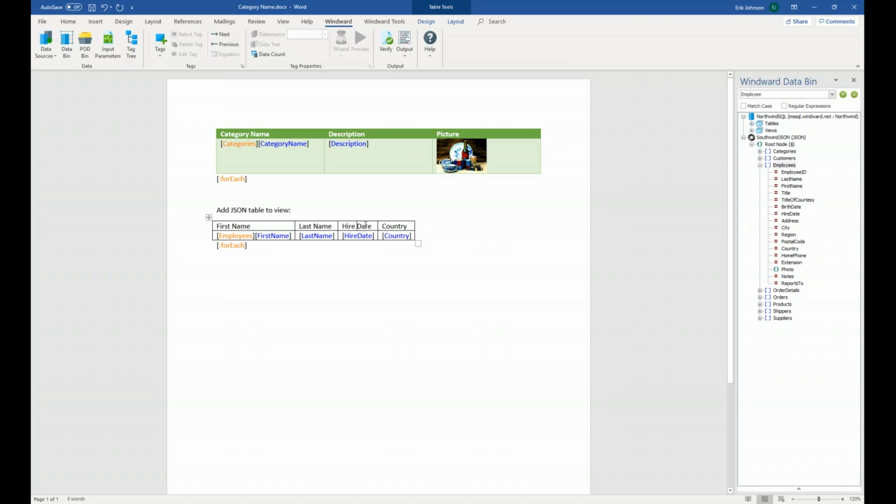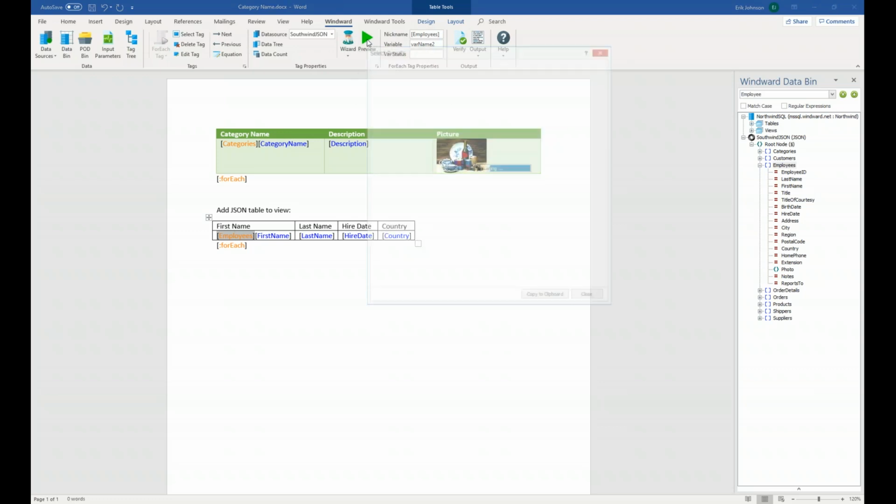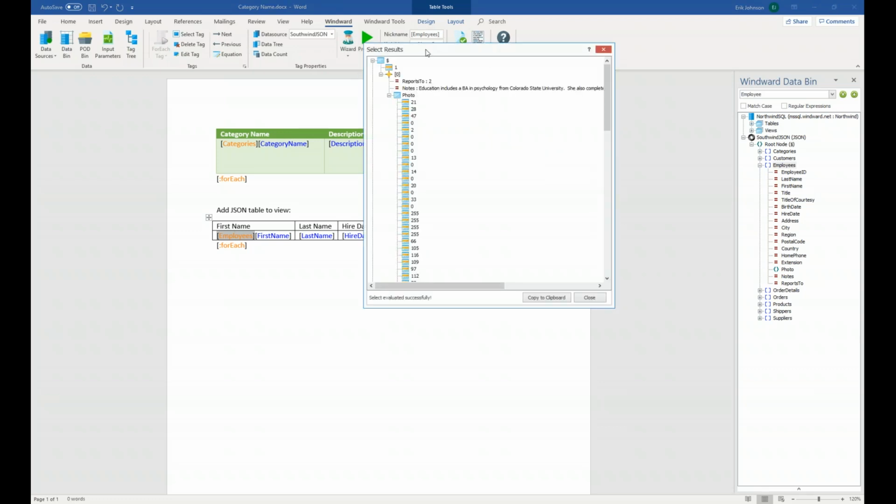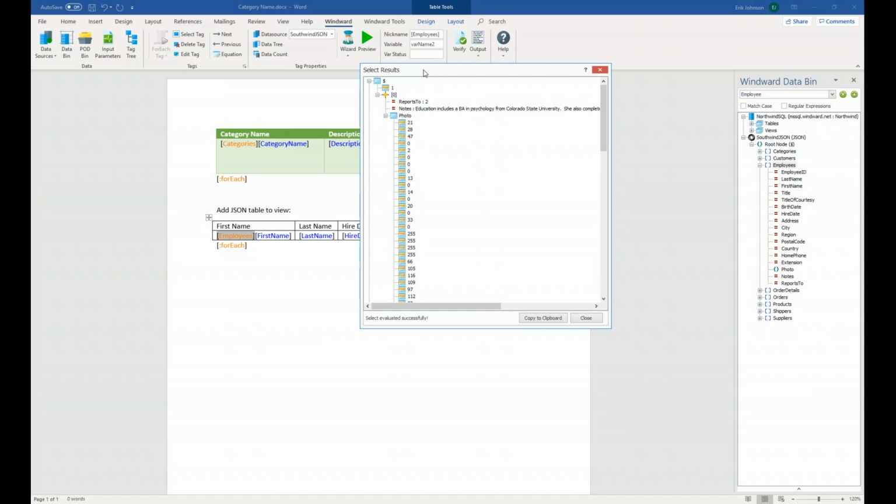All right, now to make sure that we're actually pulling the data that we want to see, we'll go ahead and select this employees table and click on preview. All right, well, this preview is a lot different from our SQL preview because this is dealing with JSON as opposed to table columns that are formatted a specific way for SQL.